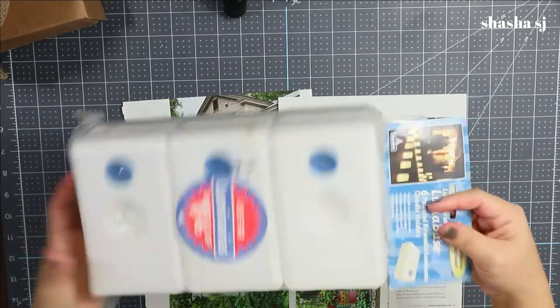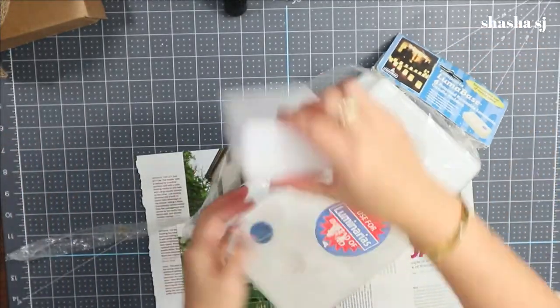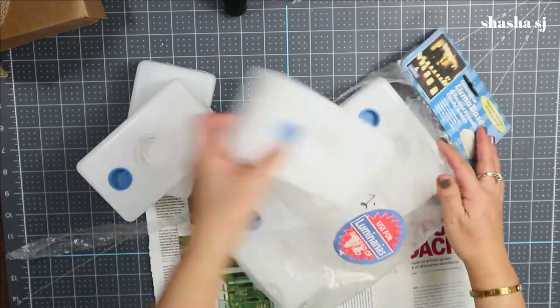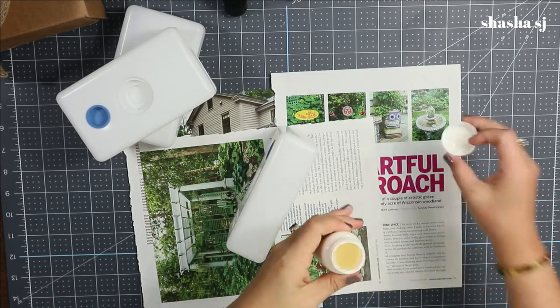All right, so right now I am going to open this one. And I'm just going to use three of these. All right, so I'm going to paint this one with white.